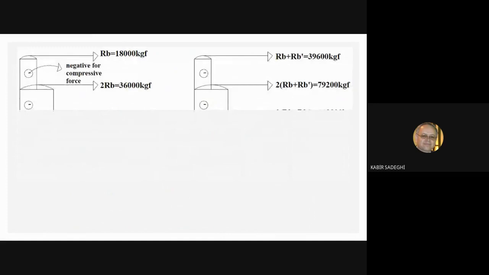Okay, we sketched that. For the top floor, the value is given as the reaction of the beam. In the other floor, in the first floor from the bottom, this is the value. This is for the internal one, and for external, this is for internal columns. For external columns, no, sorry, this was external. This was external, and this is internal.